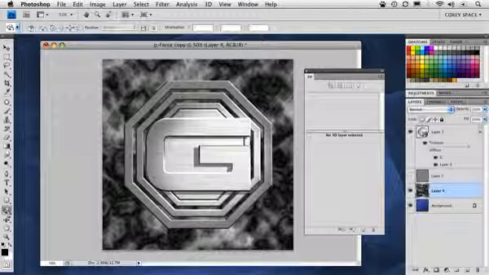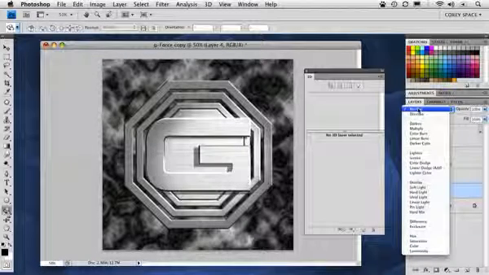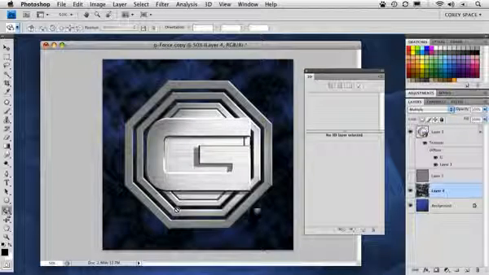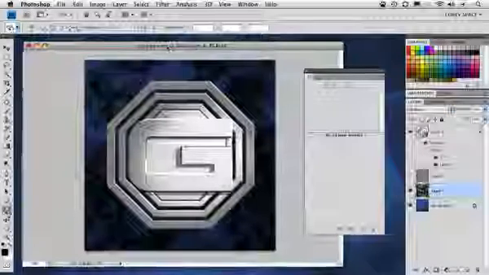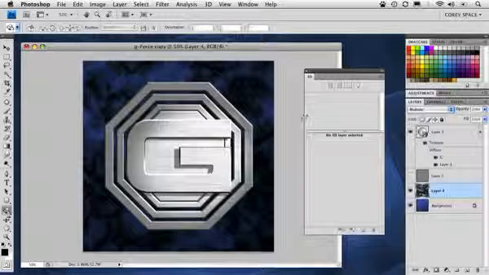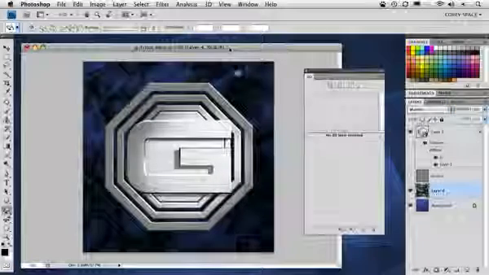giving me kind of an interesting texture there. And then simply change the blend mode of the layer itself from Normal to Multiply. So it gives a little bit of a texture back here, kind of giving you an interesting result. But there you have it, employing 3D along with the 2D elements to get a cool 3D lighting effect on the GeForce logo.